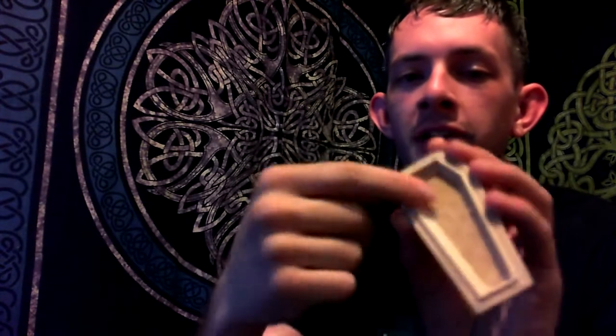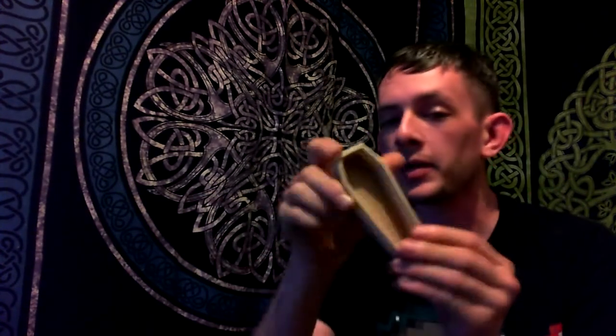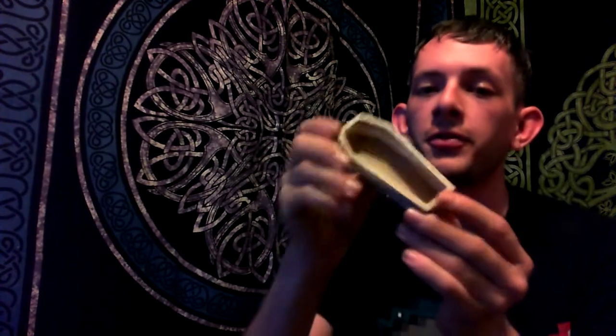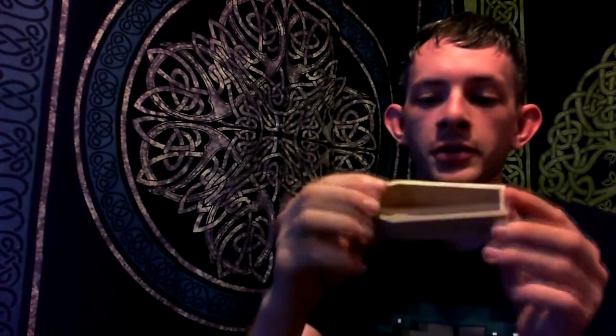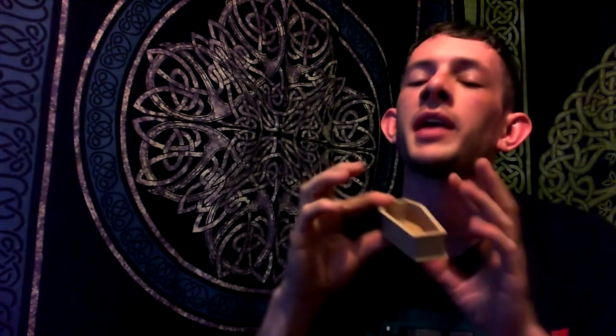If I wanted to take care of this, all I'd have to do is take a little bit of sandpaper and some wood putty to it, and it'd clean up beautifully. The bottom, on the other hand, absolute perfection. Absolutely great. Other than a little bit of stringing issues on the side, I couldn't be happier with the way this print came out.